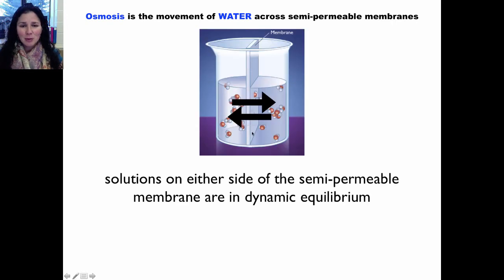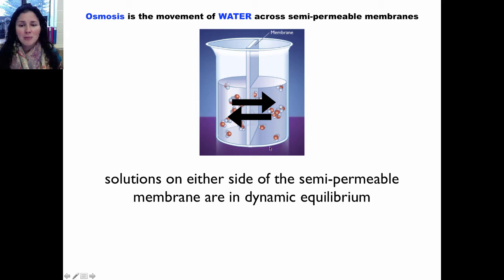Here's a picture of a semi-permeable membrane in a beaker of water. The water molecules are shown by these little cartoons. If I separate two compartments of this beaker with a semi-permeable membrane, the water will be able to go through the membrane in either direction. There will constantly be water molecules moving from the left to the right and from the right to the left. When the rate of water moving in one direction is the same as the rate of water moving in the other direction, the levels of the water will not change. And there's no reason why one of these rates would be higher than the other.